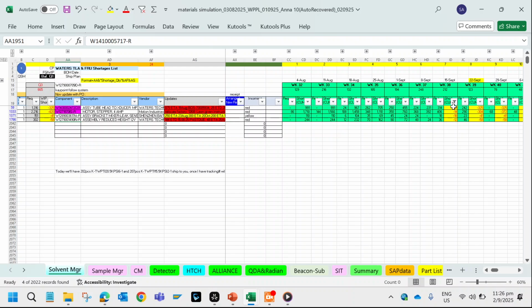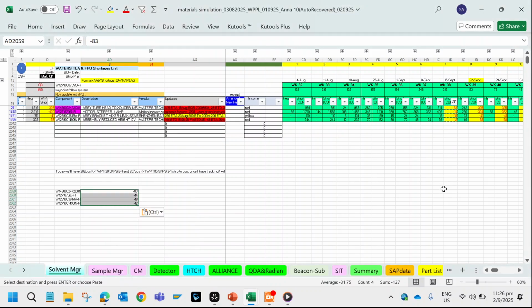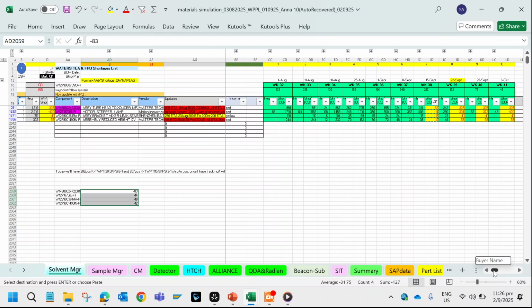I will do it one by one to show you. First of all, we copy this one to here. Then I also need to copy this one to here, because the shortages are actually close.